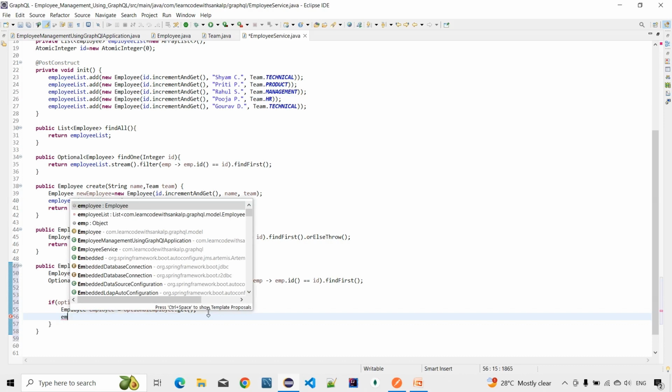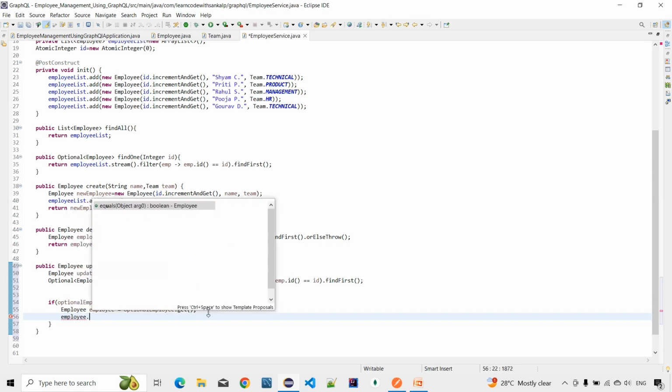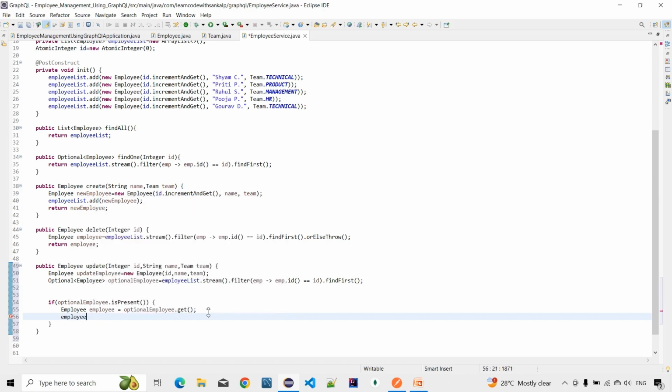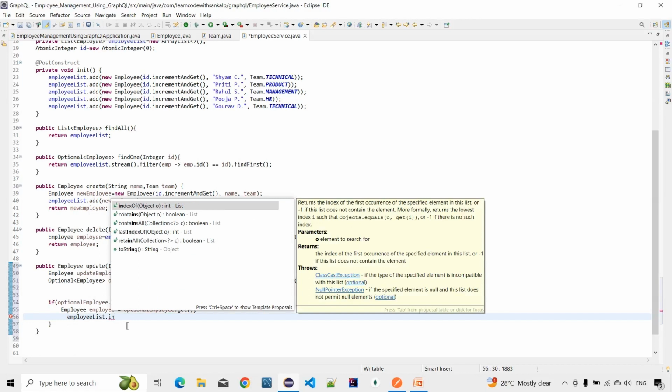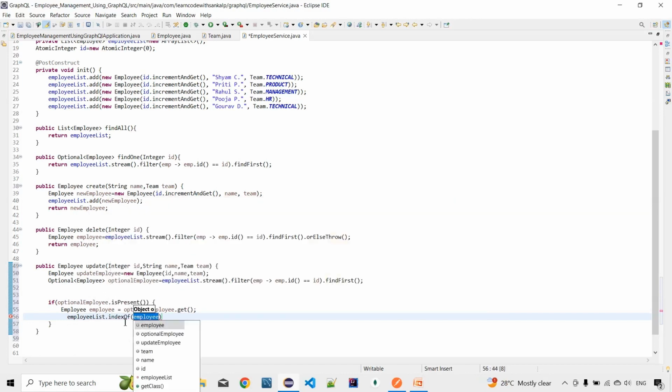We use employeeList.indexOf and give the employee. We get the index of that employee.